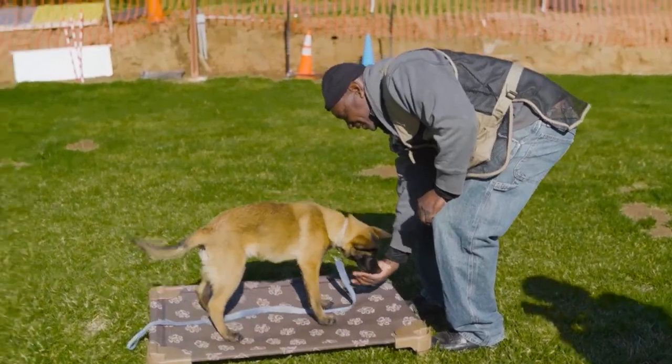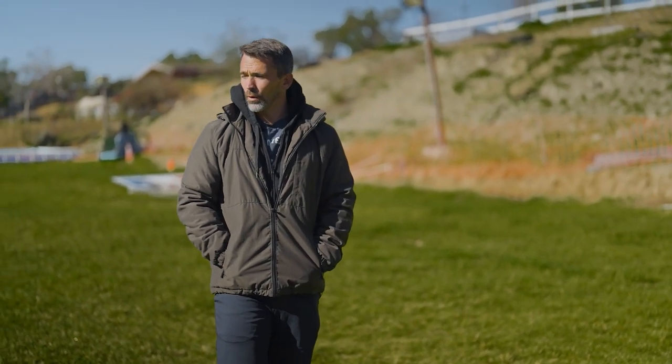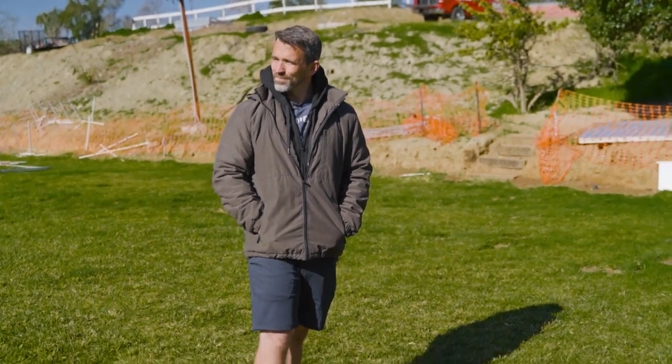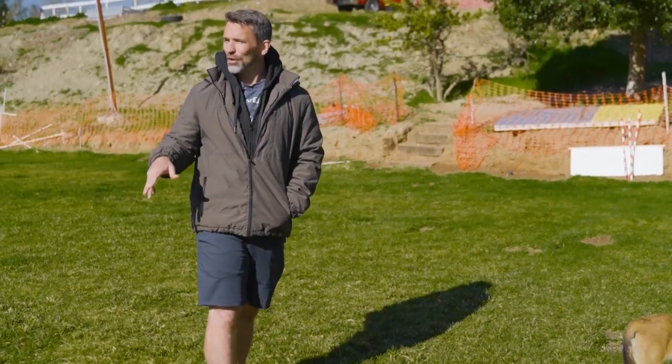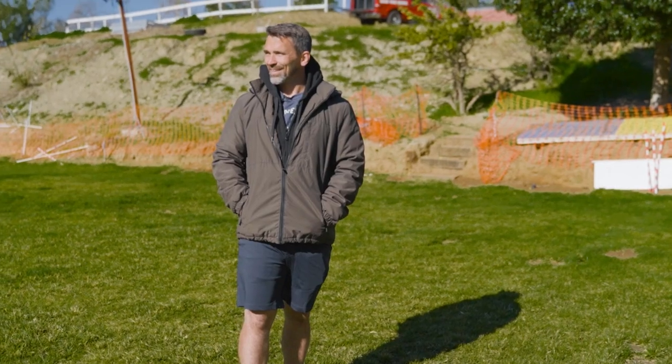Now, if we want our dog to do the behavior very quickly, should we or should we not reward slow performance? In the beginning, you can, just to guide him, but then you want to make it only reward for fast action. So once he gets good at it, then only reward for fast? Yeah, because you don't want to confuse him into thinking you don't want him to lie down, because in the beginning they don't really know how to do it.